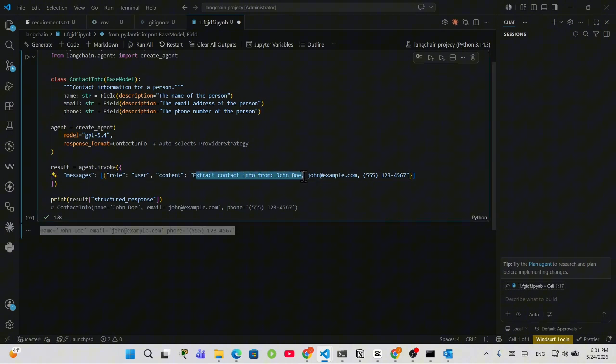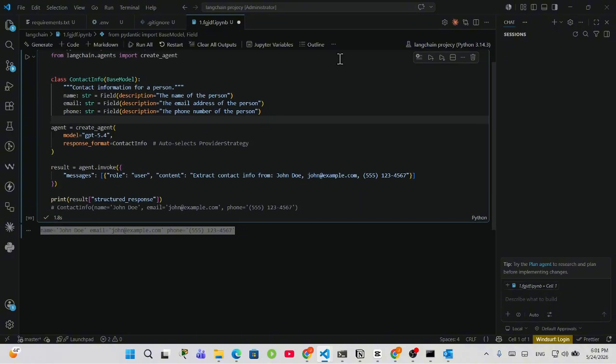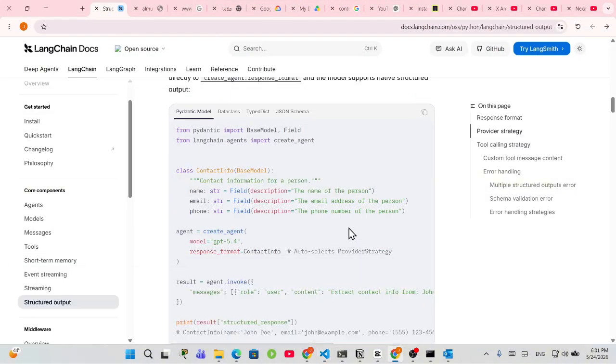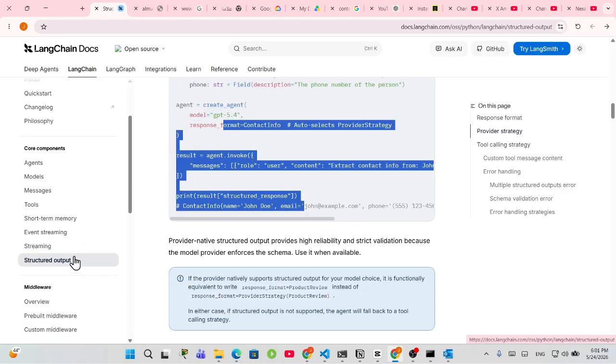Okay, I think it must be the content, because the content here I put the content. It's the only explanation here, because structured response, everything was done. Actually the dots, I think, for that. Anyways, this is how we can do it. I hope you got the idea on how to, and if not, you can go through this one.